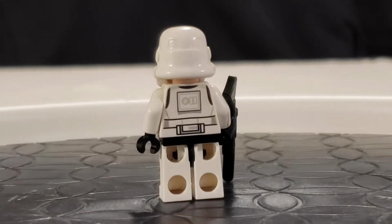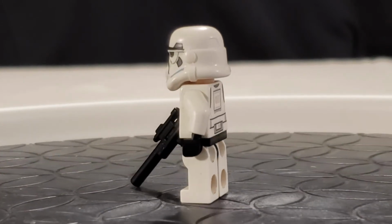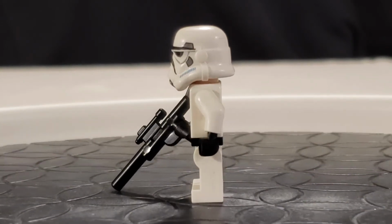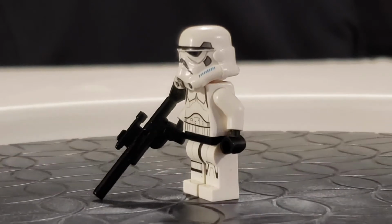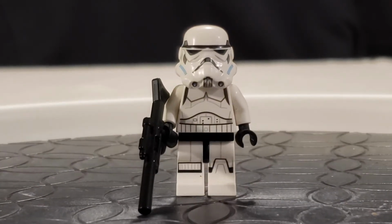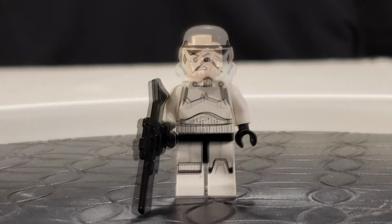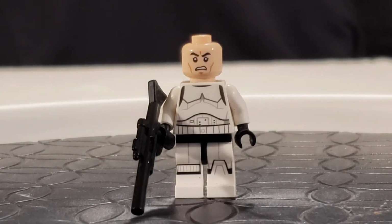This minifigure might seem a little worn out and used because I have had this set for a while. It was from 2013 or 2014, so I've had it a long time. He has the regular black hips and the black hands, and he comes with this really long sniper rifle, and he has just a regular stormtrooper face with only one side and no double-sided face.